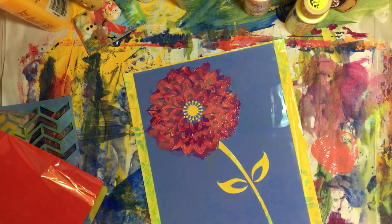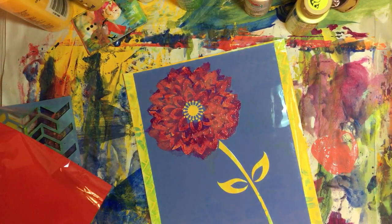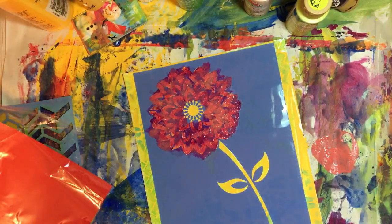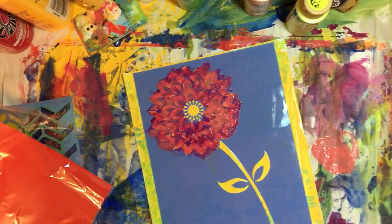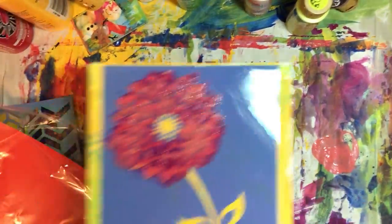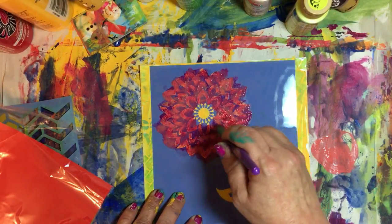Red is the hardest color. Here's another lipstick red, same thing. Let's see what else I got. I got this red. True red. Let's see how true you are. Squirt. Clean my brush and put some real red in there.